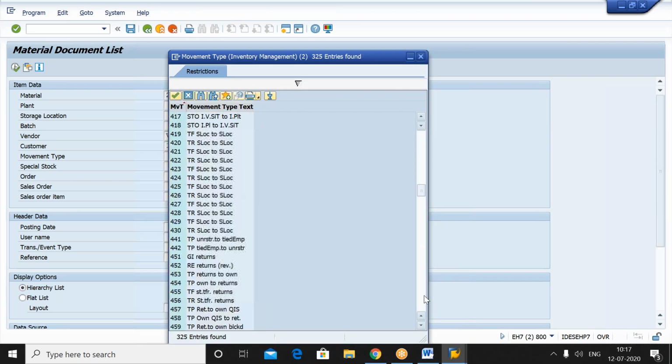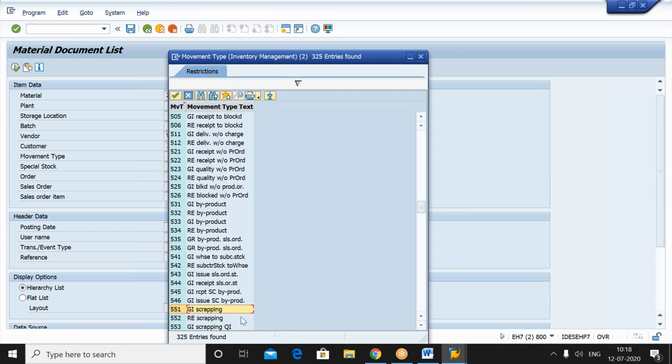Here it should be there. 551 is there. Top. Where? 543. Yeah, 551 is there. So this is GI scrap.